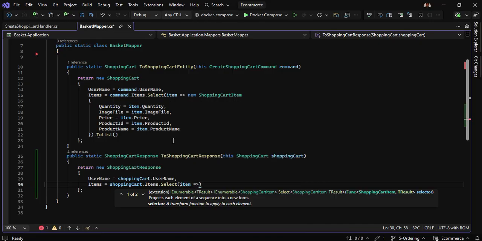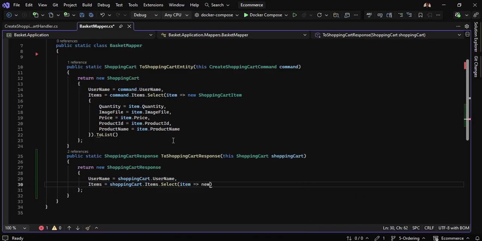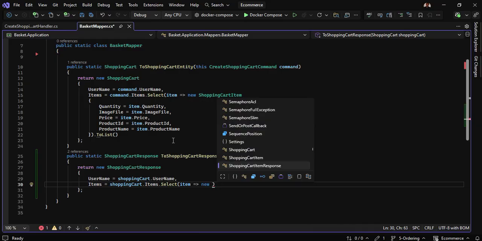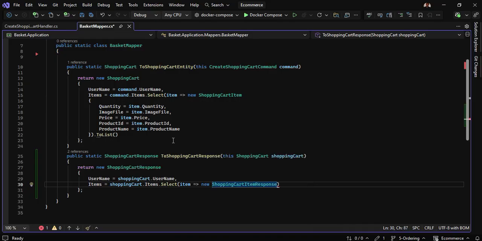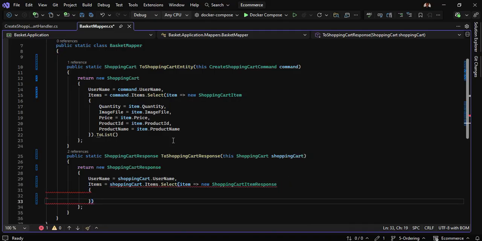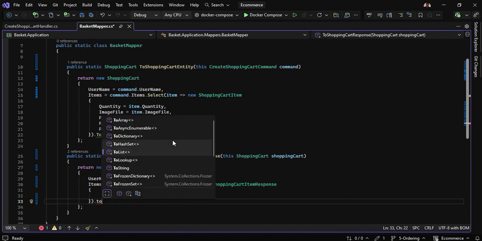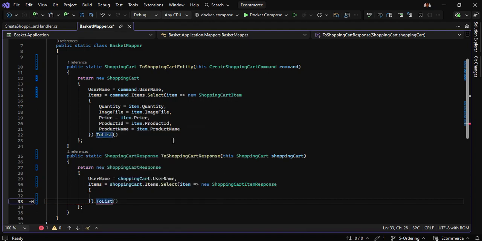And here I'm going to create a new shopping cart item response, because here it's going to be multiple items, right? And that is what I'm going to have associated with this particular collection. And then I'm going to mark this as ToList, and let's remove this quickly, right?